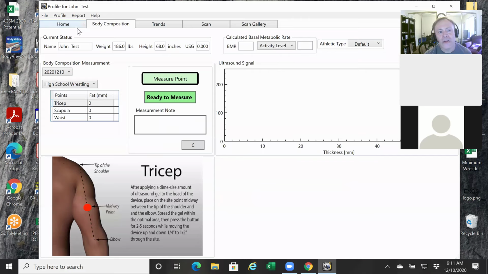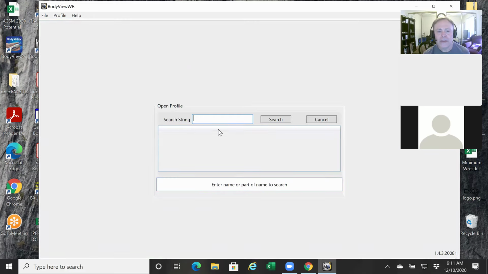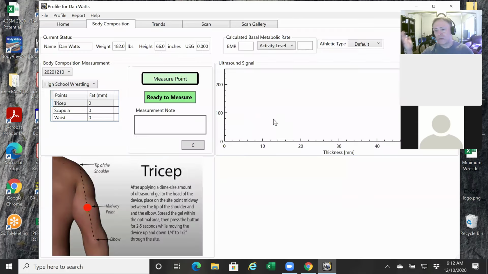The other way, which I find a bit easier, is simply to type in the last name. You could do first or last name. Last name might be better. And provided you only have one student with that name, we click search, we're in. So two different ways you can do that.